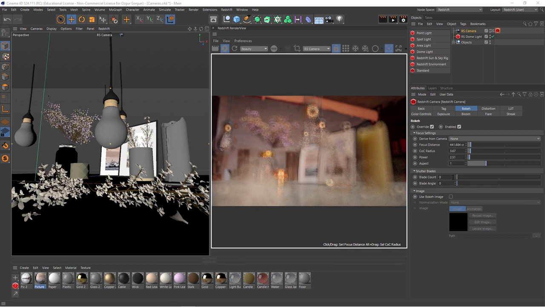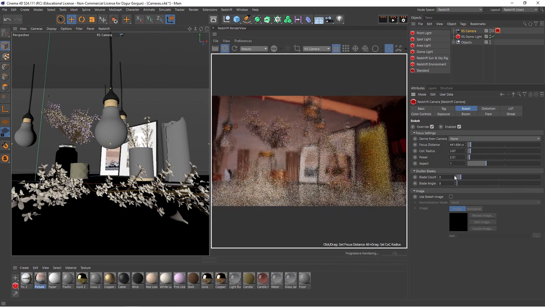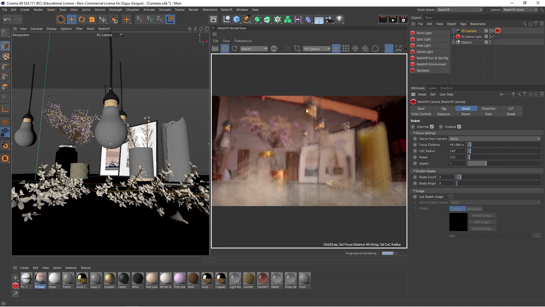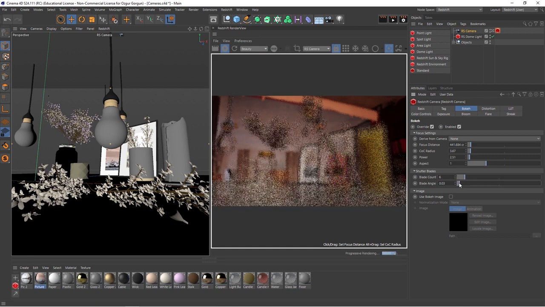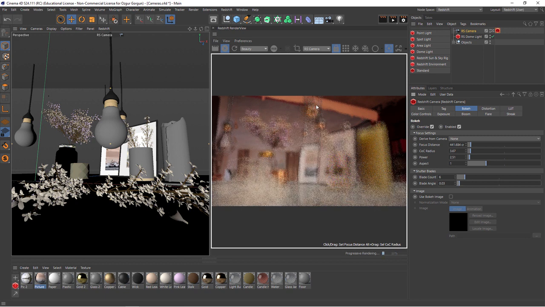And next we have the blade count. This is quite interesting. If the blade count is set to 0, these shapes are going to be perfect circles. But as I increase these, let's see what happens. If I go and set this to 3, let's say, instead of seeing circles, I now have triangles where those blurry areas were. If I go to, let's say, 4, that's going to be a rectangle. 5 is going to give you a pentagon, and then you'll have a hexagon, and so on. You can also change the blade angle. So if I go and increase this, you see that we'll just rotate these blades here.